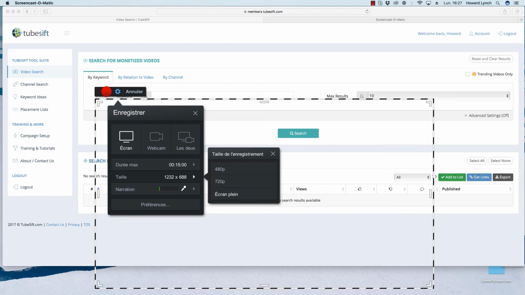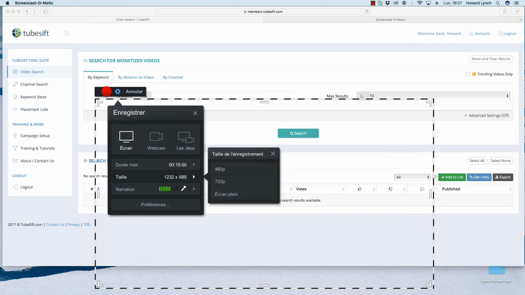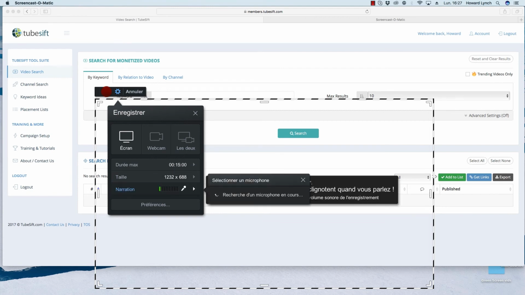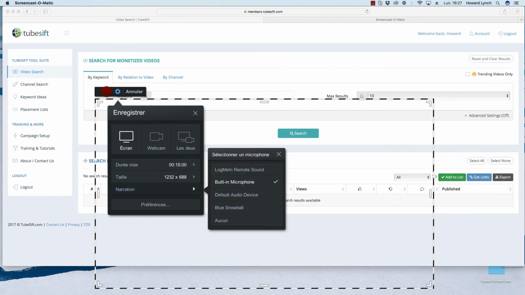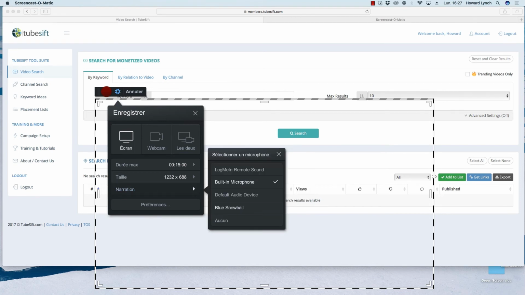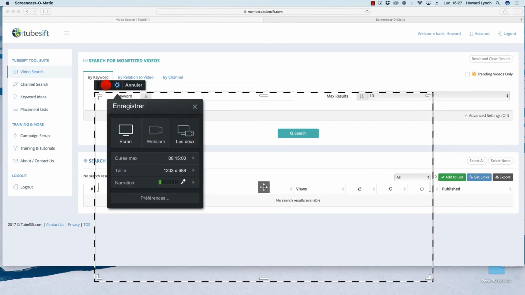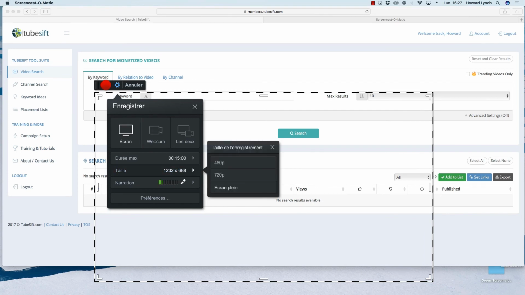But it's good to know that it's not tethered, right? You don't necessarily have to record in a lower quality because it's a free version or whatever. They'll let you record according to your computer, so that's really sweet. Now, narration: you can select the microphone. I'm using mine, the Blue Snowball here, for Camtasia. So I'm not going to click it, or else it might just mess something up. I mean, who knows? And you can also go with a full screen. Let's just go with full screen in this case.